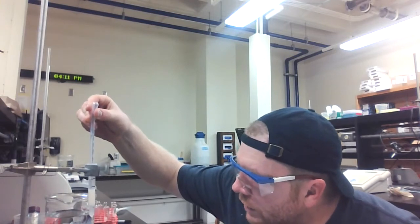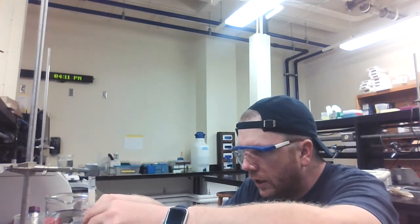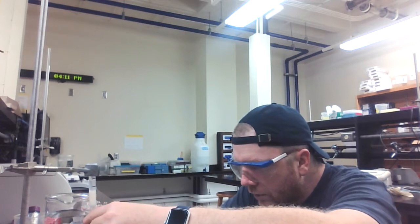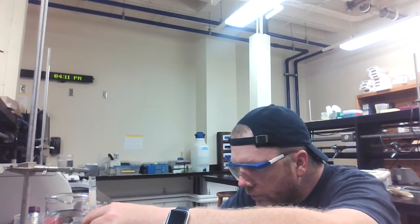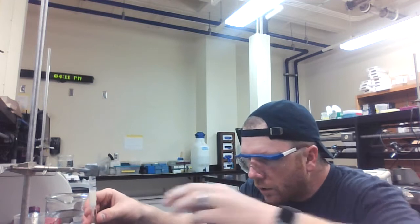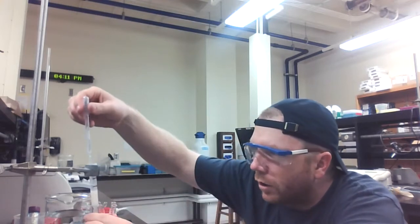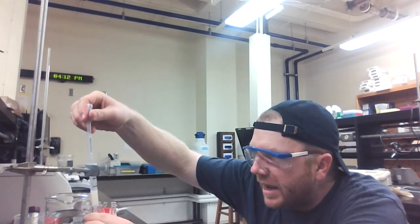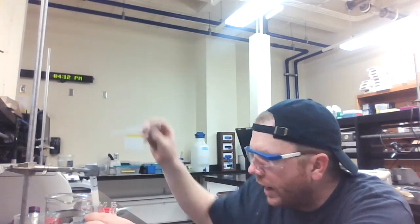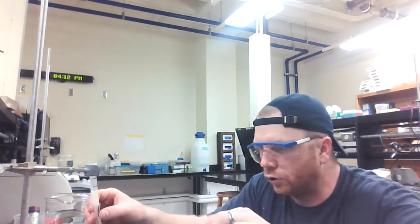I'm doing this oh so carefully so that I don't disrupt the resin, and I'm going to collect 5 fractions. One, 2, and this would be like the third milliliter basically to come off of my column. This is where I'm beginning to think that maybe, just maybe, I'm getting some of the proteins that were adhering to the column. They're beginning to feel the impact of that sodium chloride within that elution buffer. Okay, so it's continuing to go. Looks like I'll be able to get 2 fractions out of this.